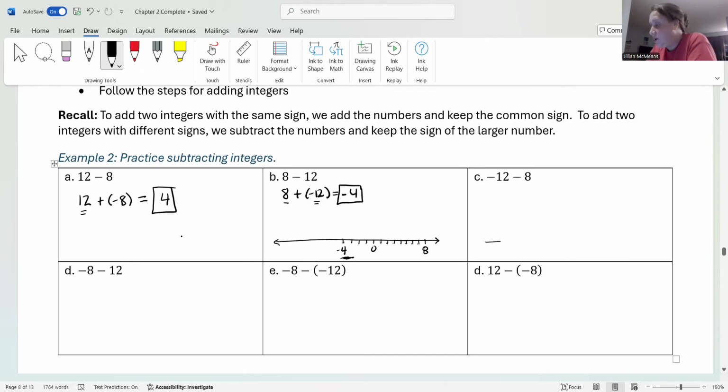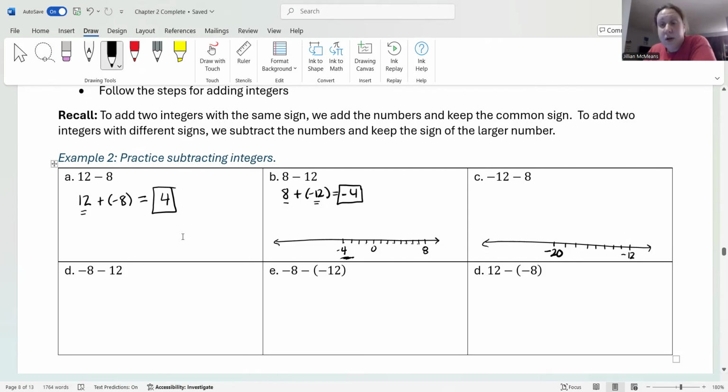You can also envision a number line. Let's say we are at -12 right here. We want to subtract 8, so that's going to take us to the left 8 more. So 1, 2, 3, 4, 5, 6, 7, 8. So that's going to be -13, -14, -15, -16, -17, -18, -19, -20. So we're expecting a result of -20 here. We've talked it out. We've used real world applications. We've looked at the number line. We're convinced this is going to be -20. Hopefully you're convinced. I am anyway.